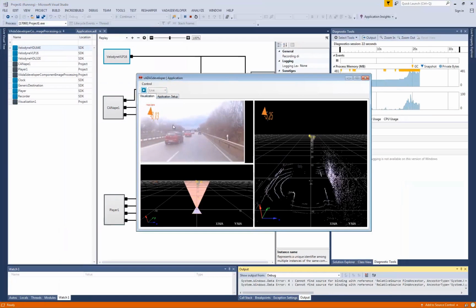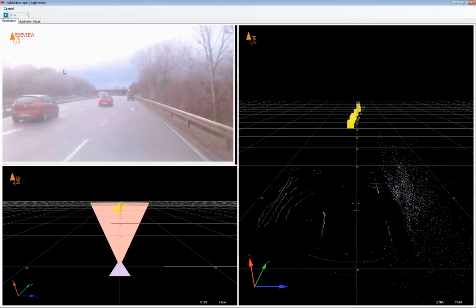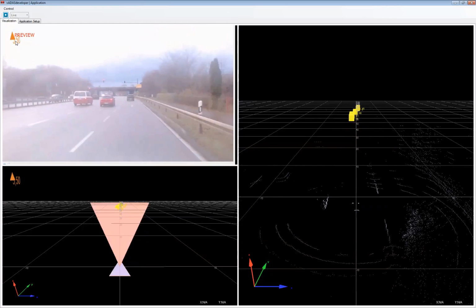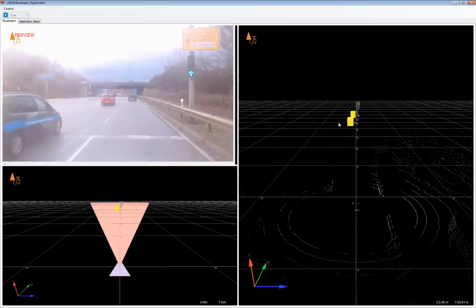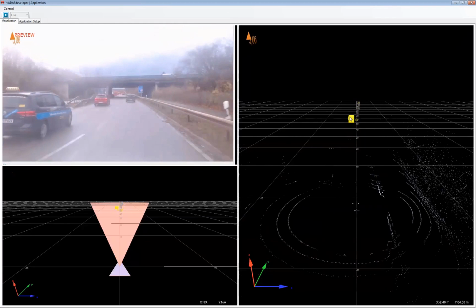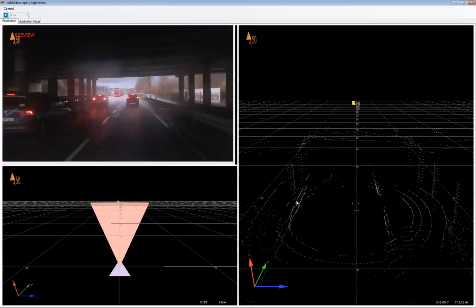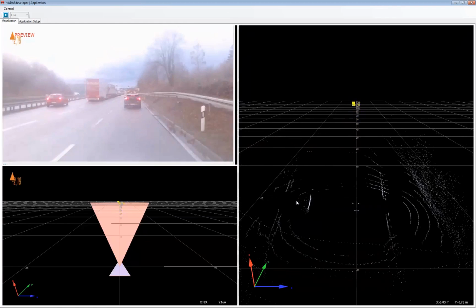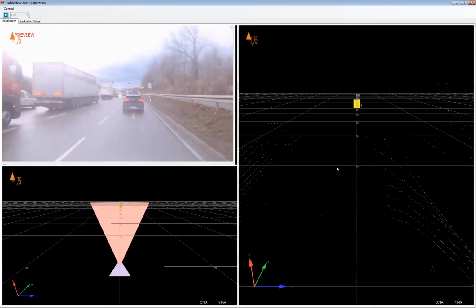Basically, I have here my video cam together with this yaw rate, which is coming from the vehicle on CAN. I also have some detections from my radar, and these gray points are the point cloud being recorded by the Velodyne. I can switch the view inside this scene view.